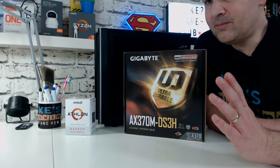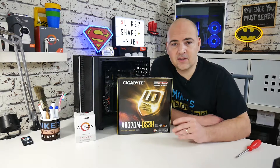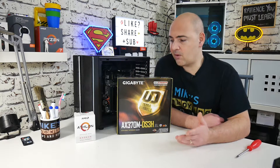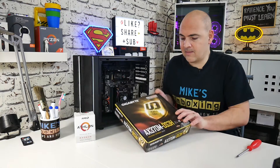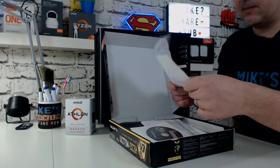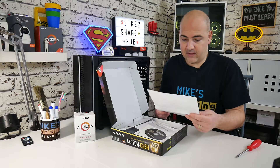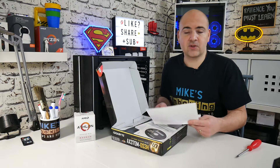So this is my process of how I got the board returned. The first thing to do is obviously check that the component you're trying to return is still under warranty. I'd suggest whenever you buy a component or any item, you keep the box, keep the packaging, and put the receipt inside the box. From this receipt I can see I bought this from CCL Online and the purchase date was the 21st of September, so we're still in warranty.